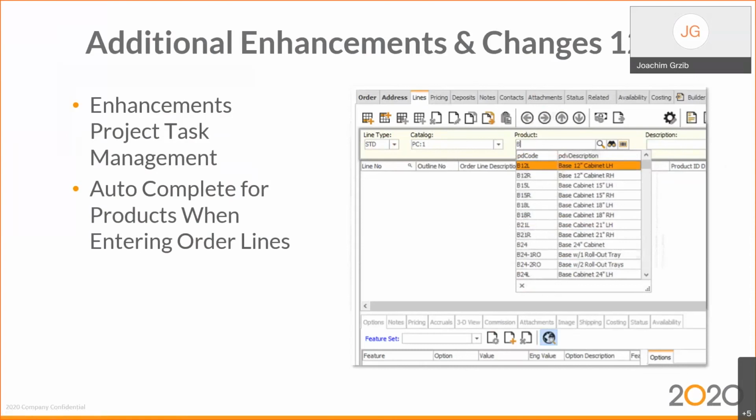And the more you enter, the shorter the list gets. So it should help you a lot in finding your products, especially when you have new employees who don't know the product codes so well, then it's maybe easier for them to get an overview.